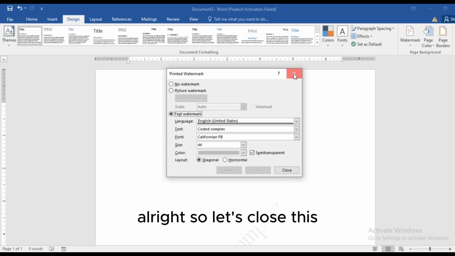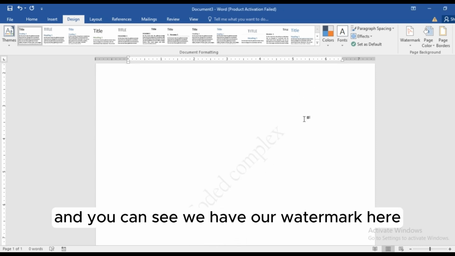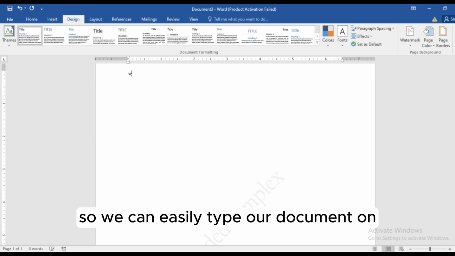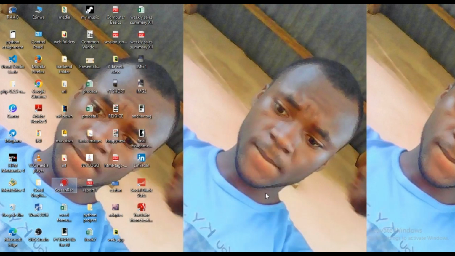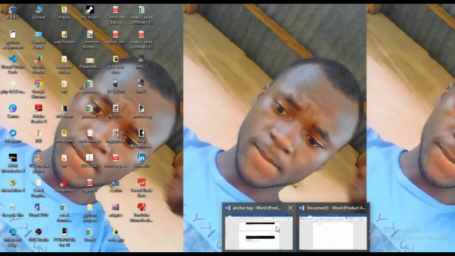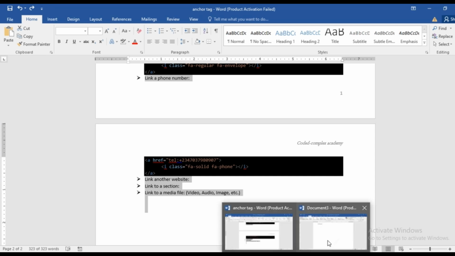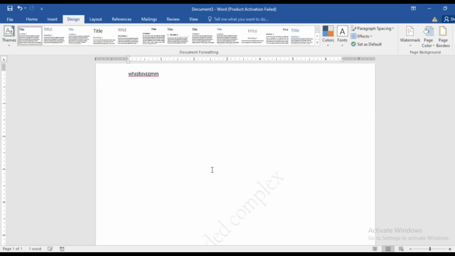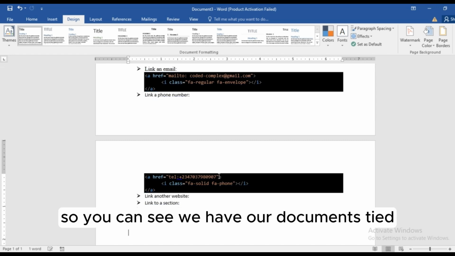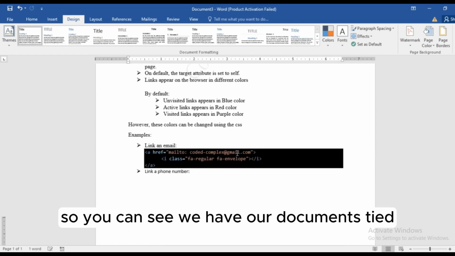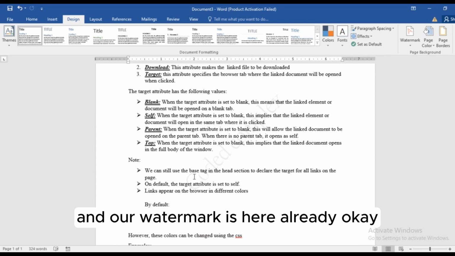Let's close this and you can see we have our watermark here, so we can easily type our document. So you can see we have our document typed and our watermark is there already.